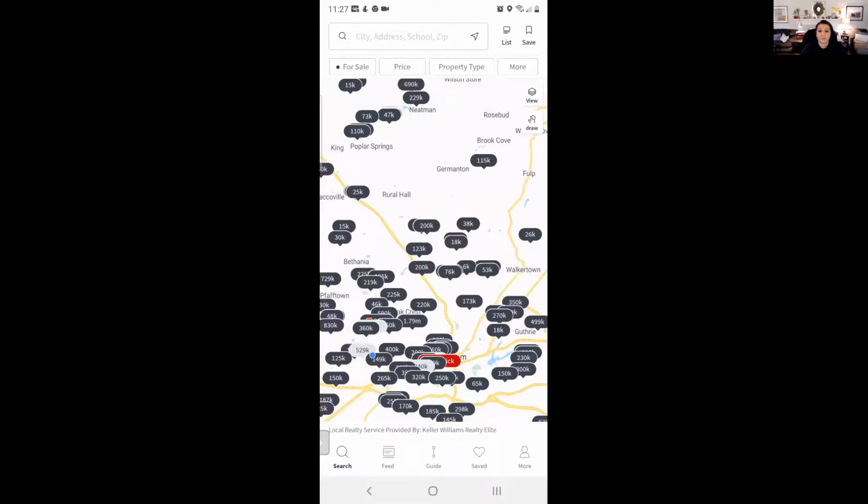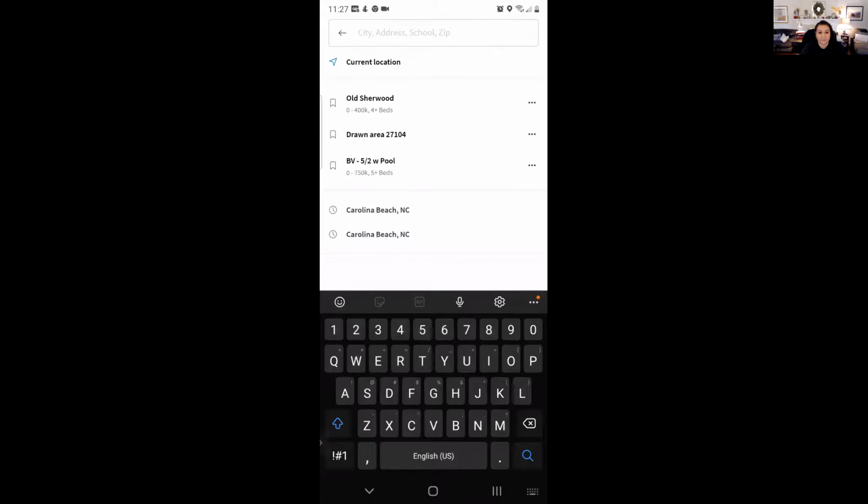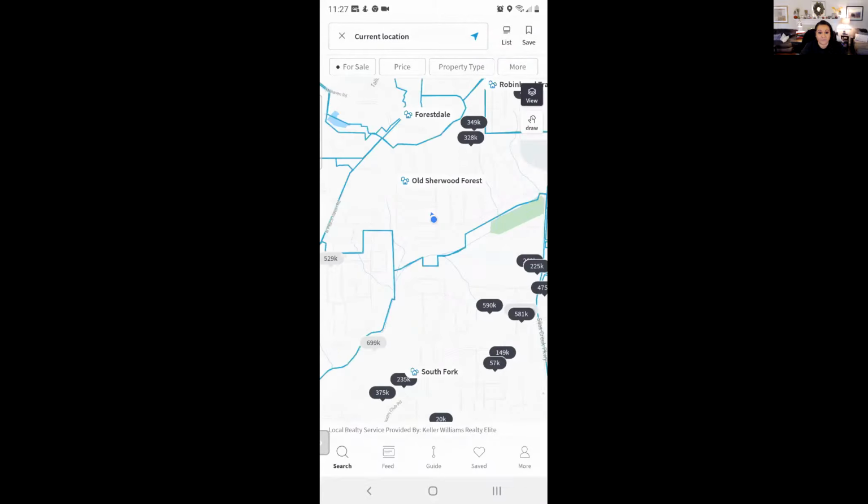It's located where I'm at, and it's showing me listings that are around me. Okay. I can search by current location. I see my neighborhood boundaries because I have mine turned on. One thing you can do, or your consumer can do, is that they can actually draw on the map from here, which I love.